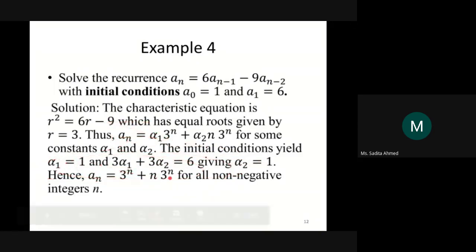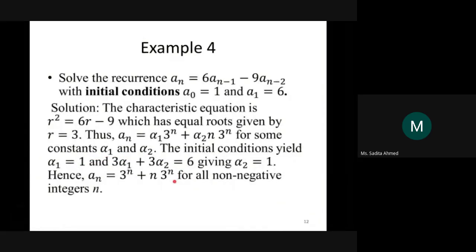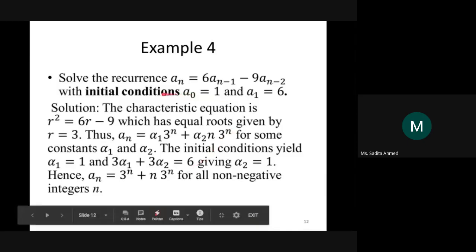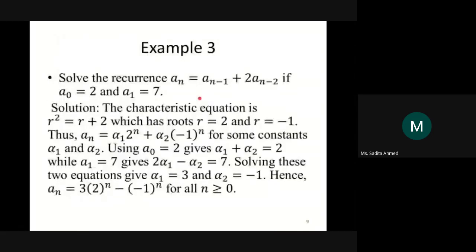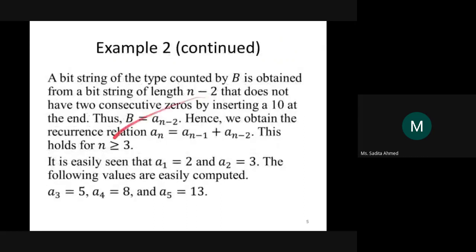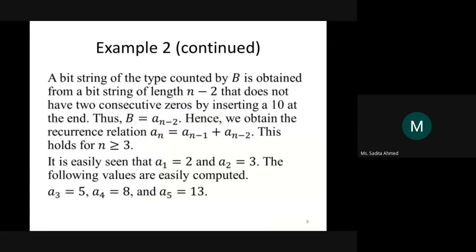Answer one question for me. What if the initial conditions given are not a0, a1 but some others? For example, for this recurrence relation, if you were to solve it and get an equation, that equation after solving is valid for what values of n? For all non-negative integers, just like this one. But where the initial conditions differ, will it be the same there? Can you tell me?